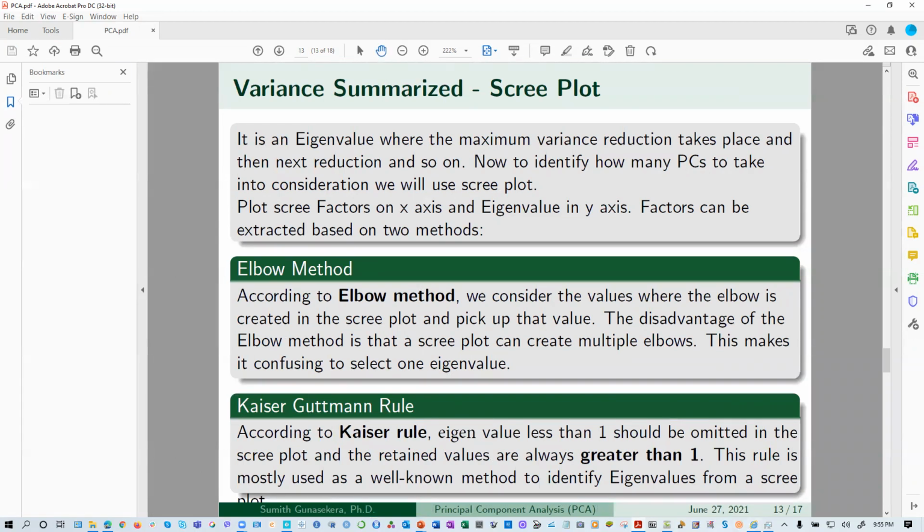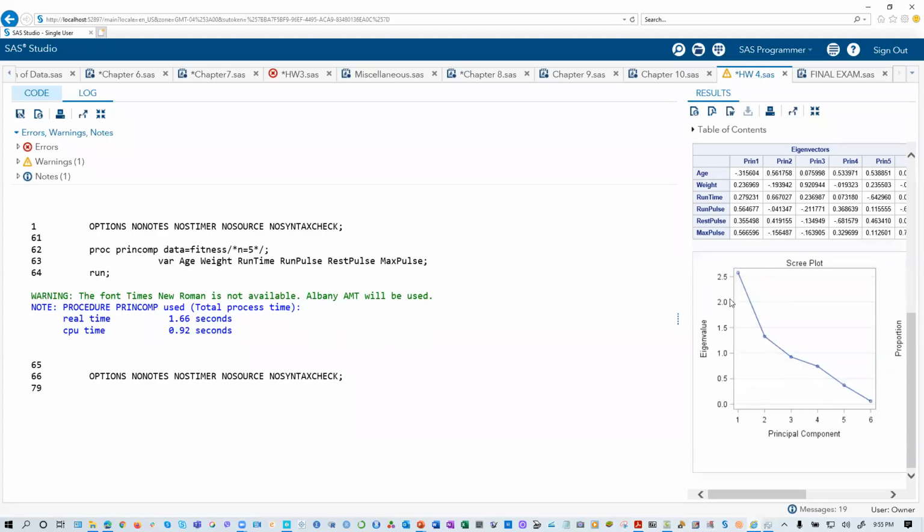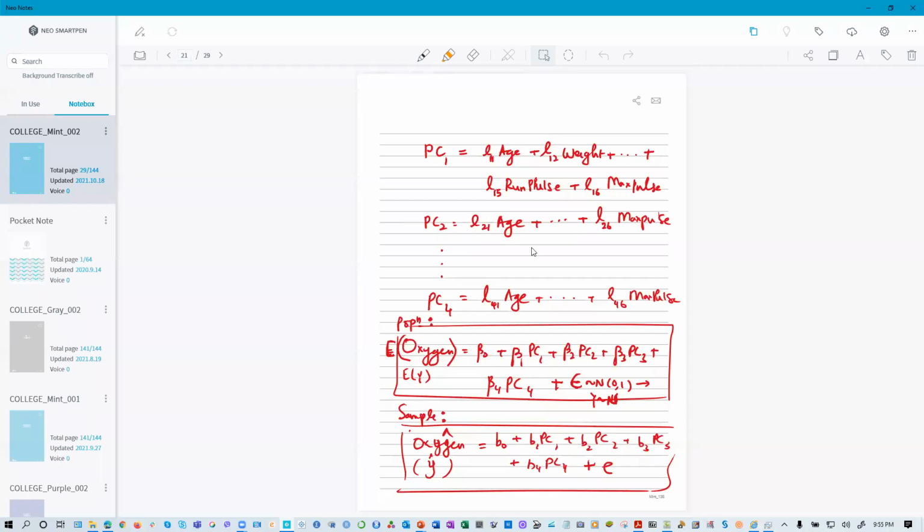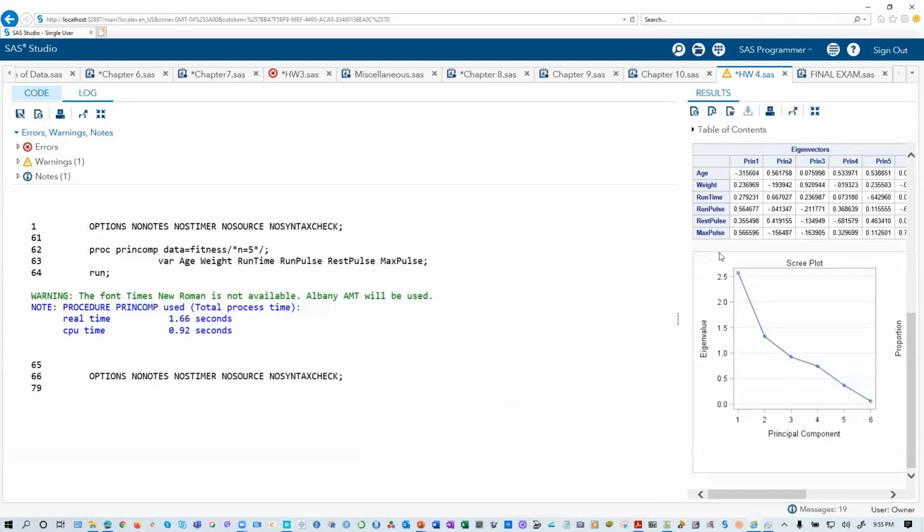See? So because of that we can work with these 2. So these 2, we can go with the 2. Then if you want to explain that, not only 4, based on this one you can explain that oxygen with the aid of these 2.